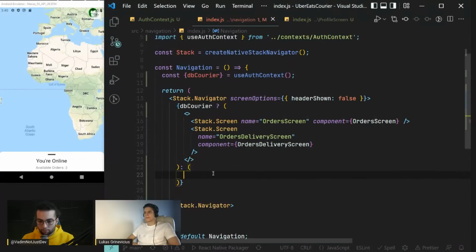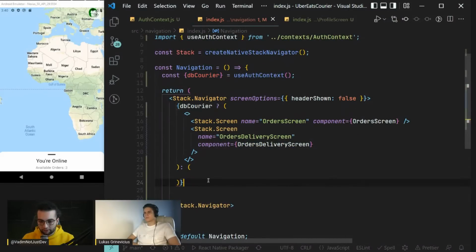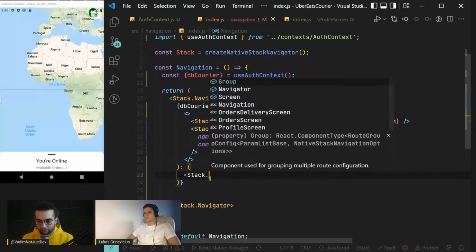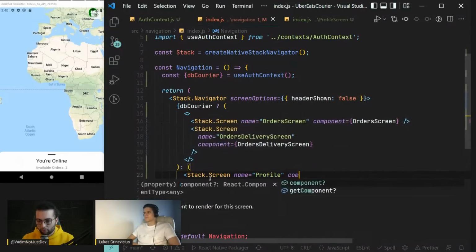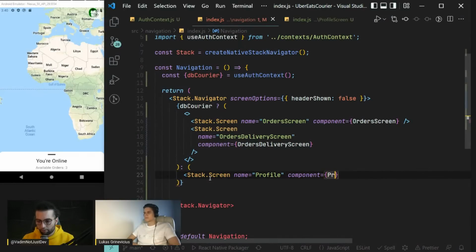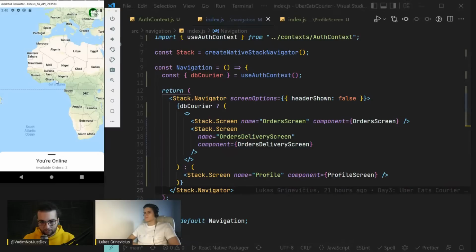And for the second option, when the database courier is not defined, we will render a Stack.Screen with a name, profile, and the component is going to be profile screen. Why aren't you giving suggestions? Let's save and let's reload our application.